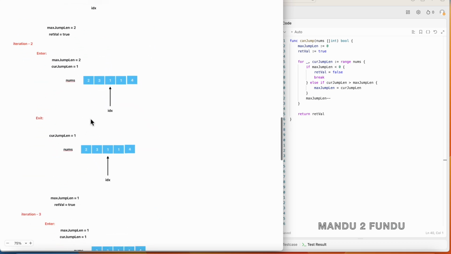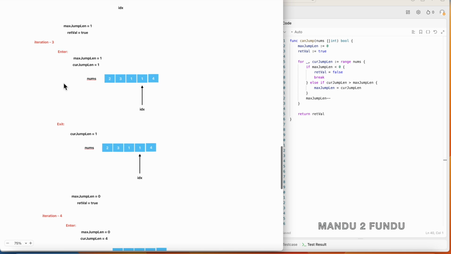On iteration 2, the current jump length is 1. When we check whether max jump is less than 0, that is false. And the current jump length is also not greater than the max jump length, so this is also false. So we come out and we decrement the maximum jump length. So it will be 1.